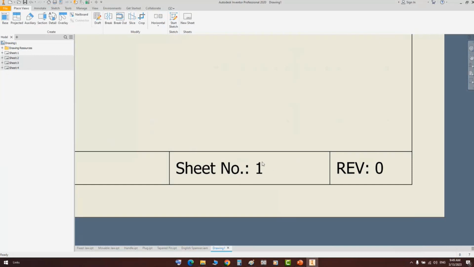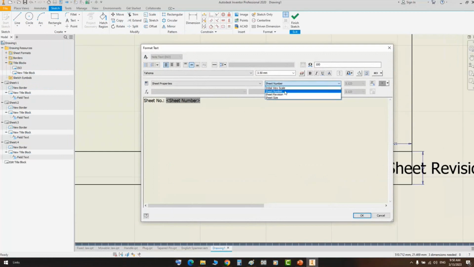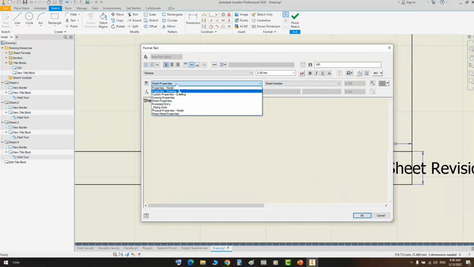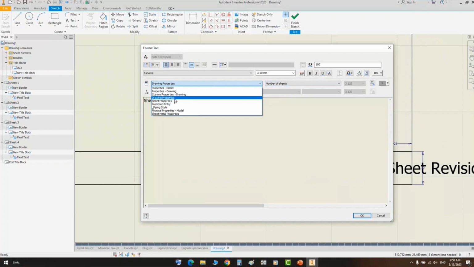We need to add another parameter here, which is the number of sheets. So if we modify this definition, here is the sheet number, but we need the total number of sheets. From the drawing properties, you can get the number of sheets. Here we have all the number of sheets, so we can make a backslash here, and from drawing property, we have the number of sheets, so we can insert that here. So we have number 1 bear 4 or 2 bear 4, like that.